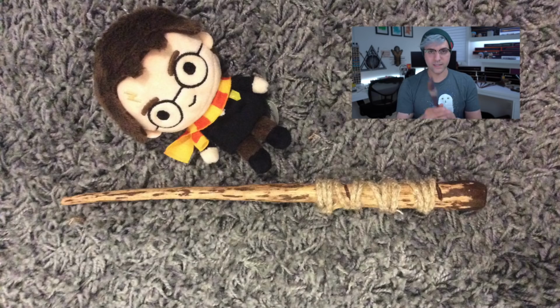But the wrap as well. So I have a wand that I also used a similar, like a heavy, thick twine. I don't like this style of wrap. One, it makes it look really bulky. This wand suffers from the same thing that your wand does, where it has a really thick handle, almost a little too big. And this is one of my first wands, and I really like it. I think I'll always keep it and have it and know where I came from type thing.